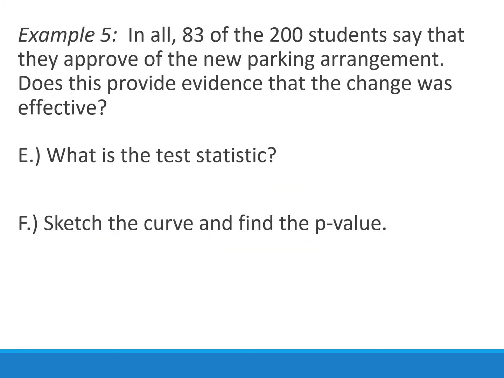Next up, a test statistic. So the test statistic is based on the sample. How unusual would it be to see this sample if the null hypothesis is true? So first off, let's find the p-hat. P-hats are used for samples where p is used for the true population parameter. Since we have a sample of 83 out of 200, our p-hat is 0.415.